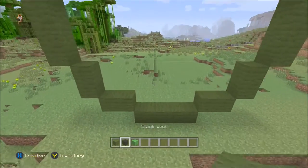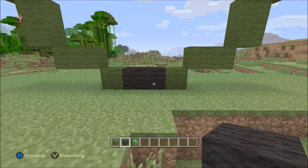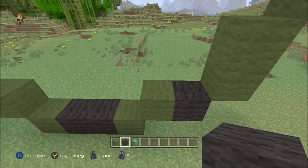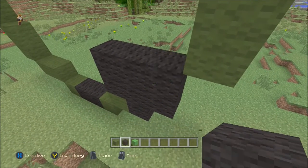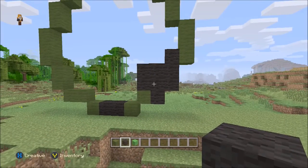We are going to be knocking a few of those blocks out to replace them with the little flecks in the egg. So at the bottom here, we want to knock out the bottom two squares and replace them with your black wool. Over here on the corner, we want to knock out this very bottom right-hand one. And on top of that you want to go three - one, two, knock that out, three. Same again: one, two, knock that one out, three. And finally, just in the corner there, put another one there.